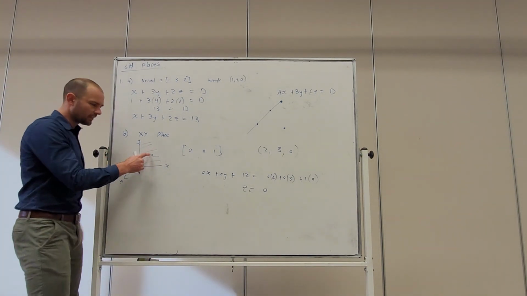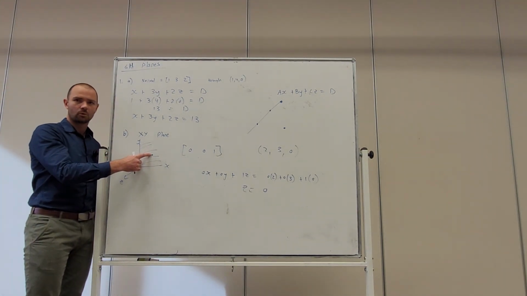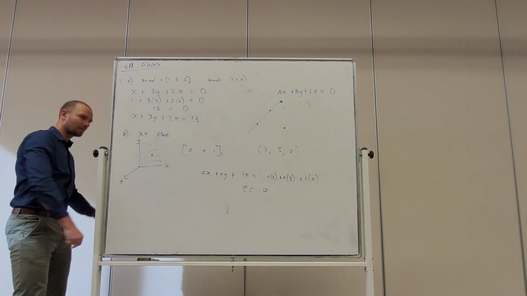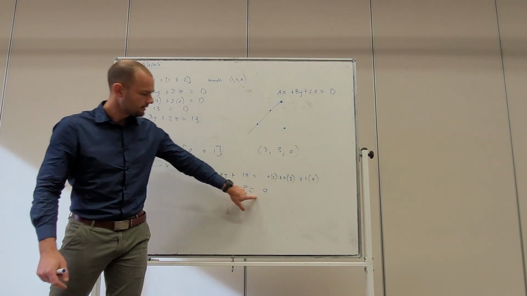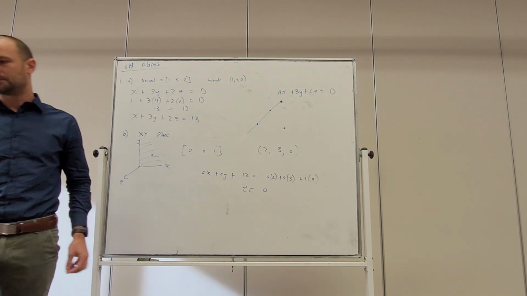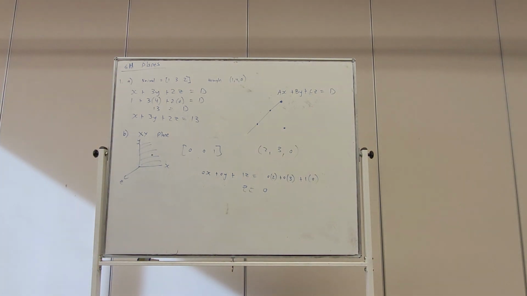Every coordinate on the xy plane has a z coordinate of 0. It's not placed off the whiteboard or behind the whiteboard. Its distance off the z-axis is 0. So of course, that's the equation of the xy plane. Okay, so that's B. Let's clear some space and get into C and D.